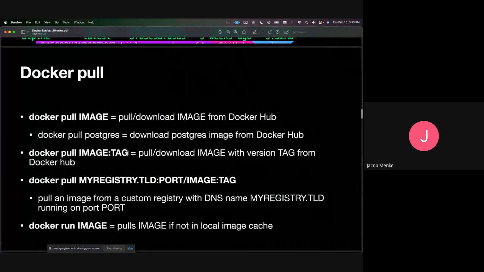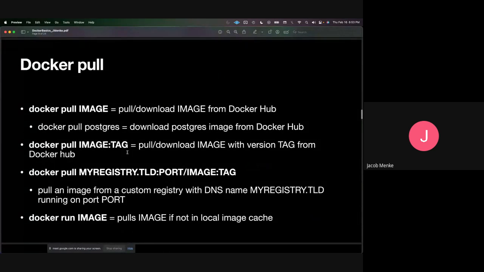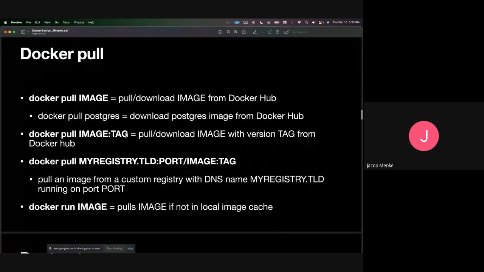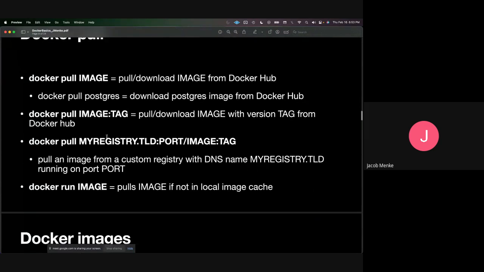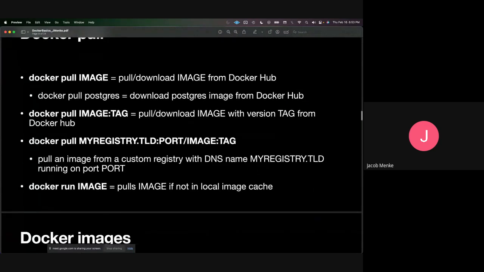So you can also pull down an image at a particular tag, right? By default, you're going to be using the latest tag, but you could search for another tag, a different version essentially. And say you wanted to pull from a custom registry, then you would just say Docker pull, the registry URL, and then the port, and then slash the image, and then colon the tag optionally.